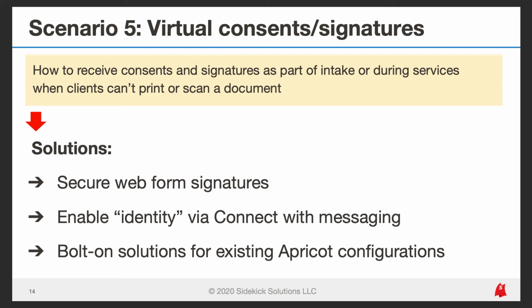We could use a secure web form or a consent on the intake workflow. We could use the Connect portal to send out consents and signatures as a separate Tier 2 record for the Client Connect portal's Tier 1 profile. We could also use direct messaging, email, or text messages to allow users to complete consents in a mobile format on a phone or tablet.